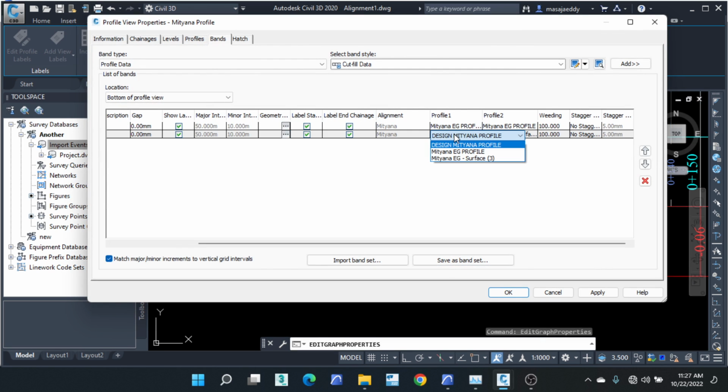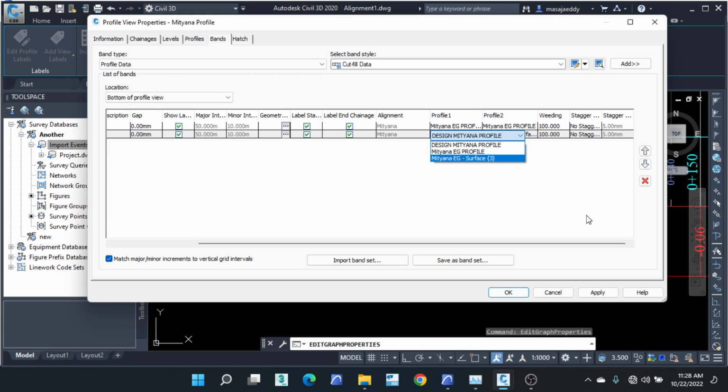And I'm going to still change the design. It depends. If you're working with a band, we can start with cut to fill. So if you're cutting, what are you cutting from? We are cutting from the existing value to the cut, right? So we remember our equation is profile 2 minus profile 1.